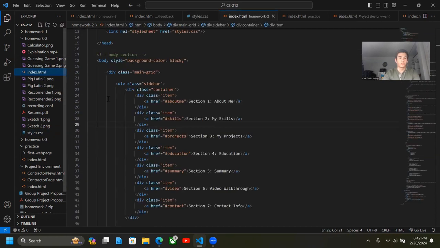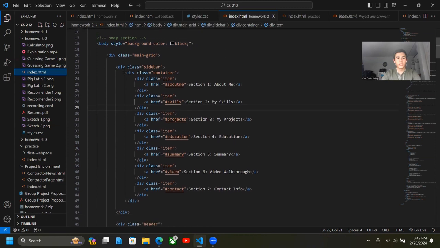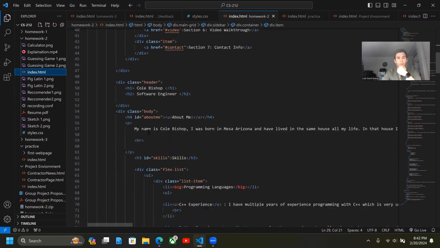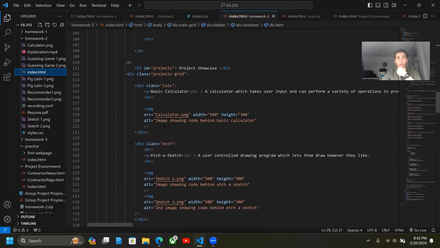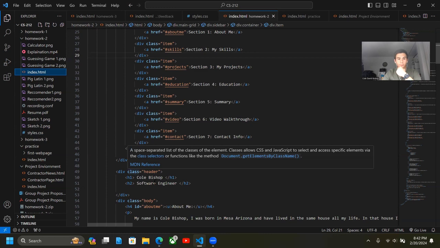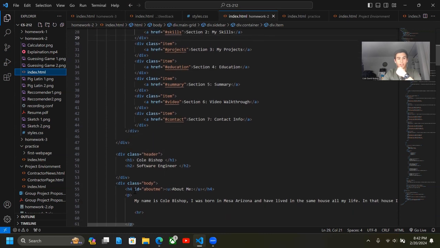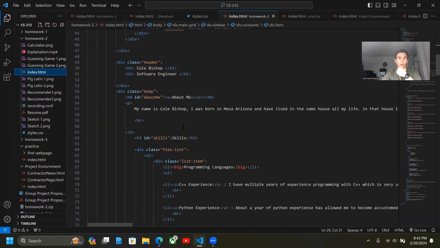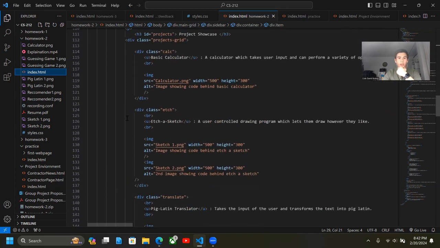Here, just to show that I properly did that, my division main grid goes for the entirety. Then down here, we have division header, division body, and that's the bulk of everything pretty much. But right here is the main new part, right? Division sidebar, and that contains references to different sections, which I put like, let's see, ID, about me. So, right, if I click here, then it takes me to that, about me. And then as we go lower and lower, it kind of continues on.